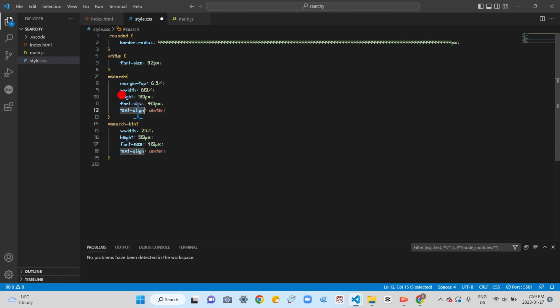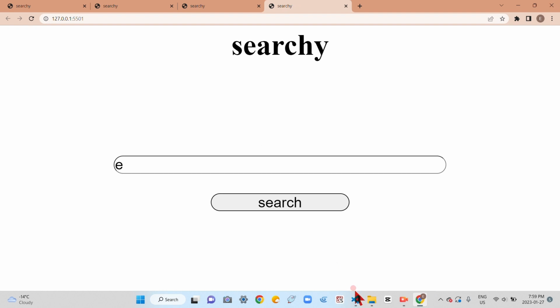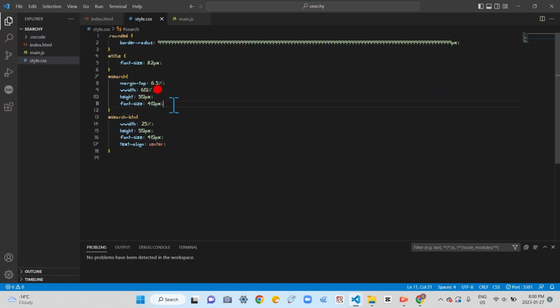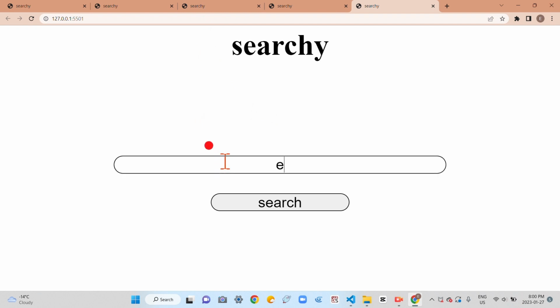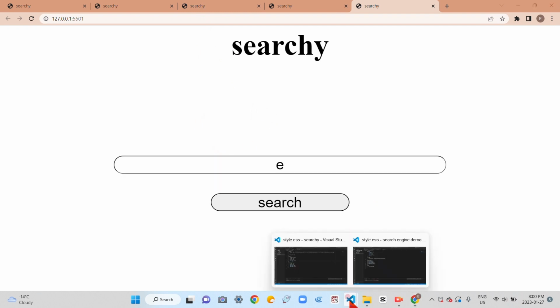Also for the search input, it's very important that you add text-align center. If I delete this just temporarily, this is what happens again. Okay, so it's to the left, which is what I don't want. And that just reminds me of something. Now if I do it again, it works.